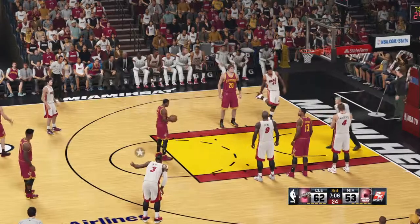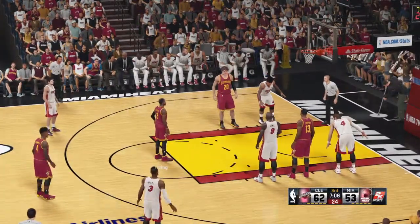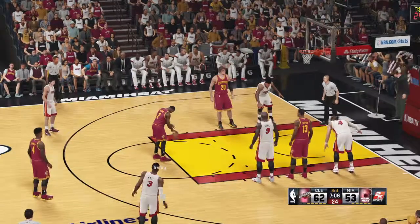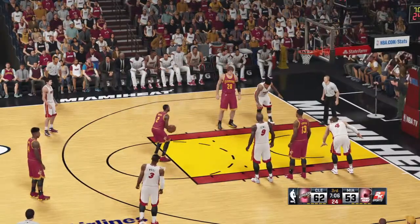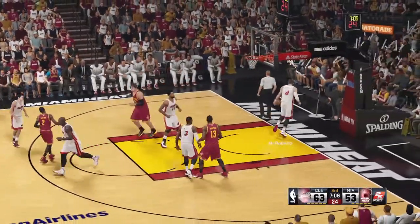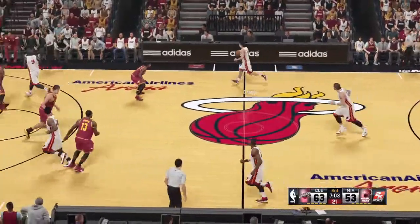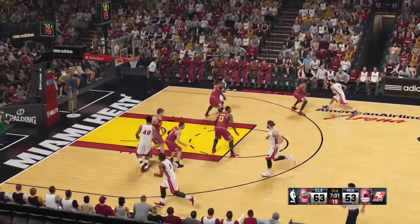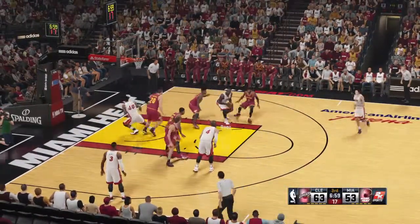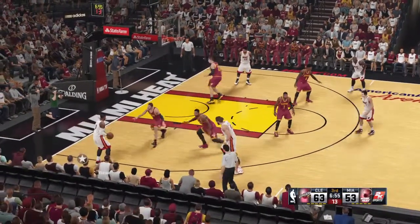Catching up on the changes with Miami. Udonis Haslem, he's checked in for Whiteside. And Josh McRoberts subbed in for Chris Bosh. Cleveland also making some changes. Shumpert comes in for James. And it's Matthew Dellavedova in for J.R. Smith. And for Irving, a chance to learn from the best player in the world. On winning more games, I think it'll really help his development as a player and a leader, too. That's guaranteed. McRoberts, the pass to Wade.